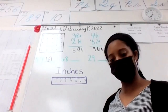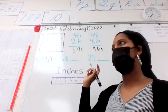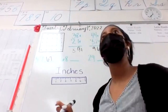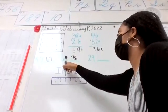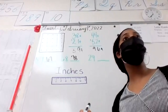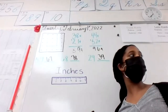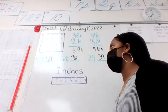That's one more. Like I'm counting my tens with 8, so 68. You had it when you said 70, but it's 68, 78. 29. What would be 10 more than 29? 39. Okay, good. So just remember, it's like you're counting by tens with a number when you're adding the 10 more. It's the same thing, okay? It's like you're just adding 10 more to that number.